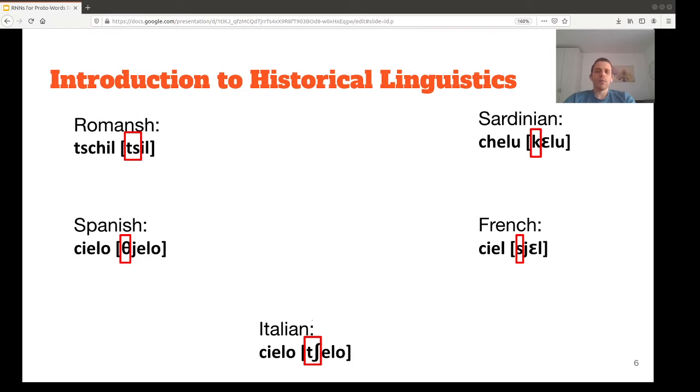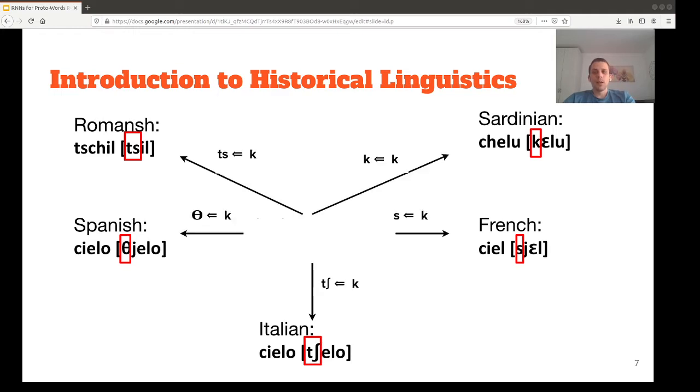Let's focus on the first sound of these words. There is a great deal of similarity between the different forms, but some differences too. For instance, the Sardinian word starts with ke, while the Italian one starts with che. We observe the same correspondence in many different cognate sets. This suggests that there exists a regular correspondence between these sounds. Using their phonological knowledge, linguists can reconstruct the original sound in the ancestral word from which all the daughter words were derived. Here this is the sound ke.